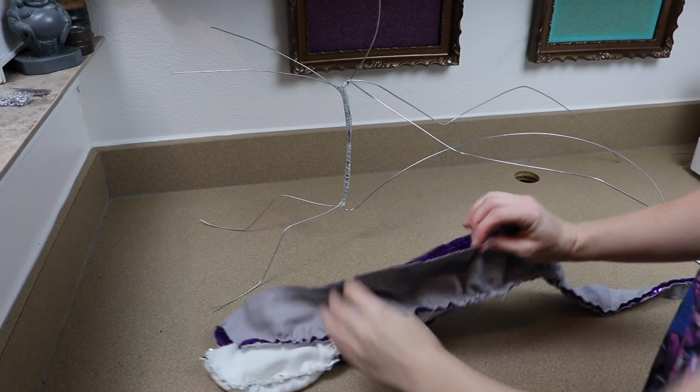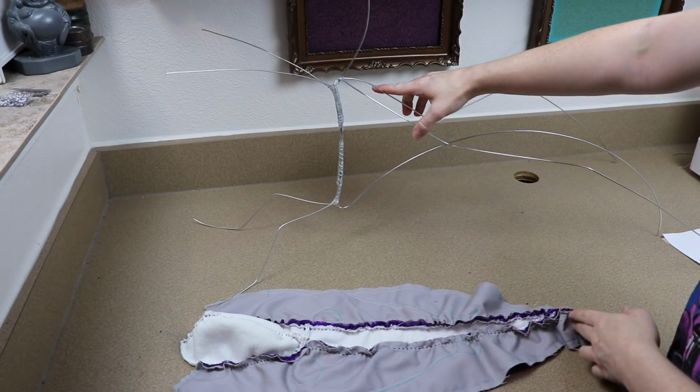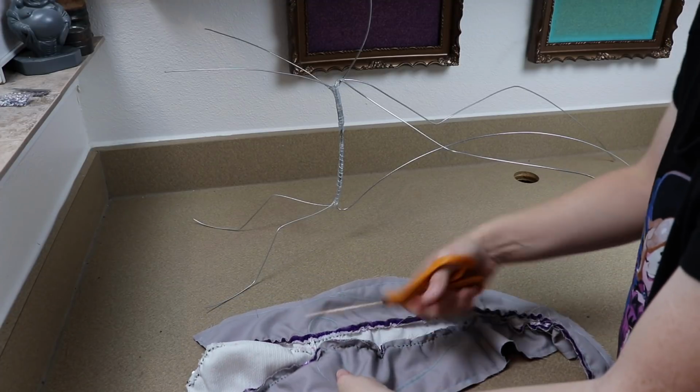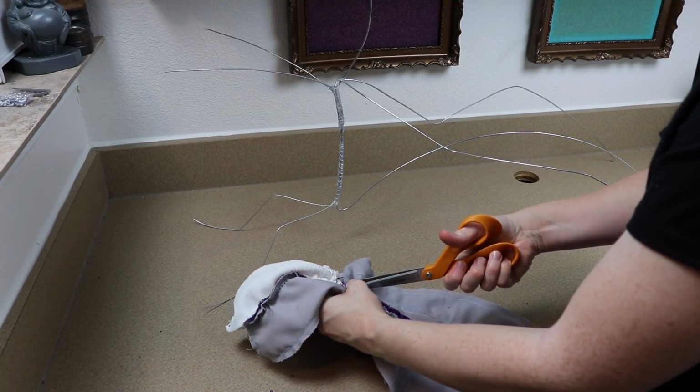Okay, so now we can finally start putting everything together. So I put together a very simple wire frame and we're going to start putting everything on this. I'm going to start with the fabric for the body and we're going to cut some holes for the leg wires and we're going to run this over the wire frame.